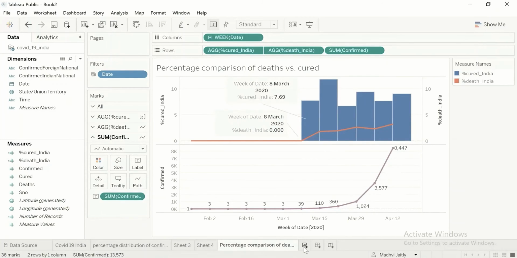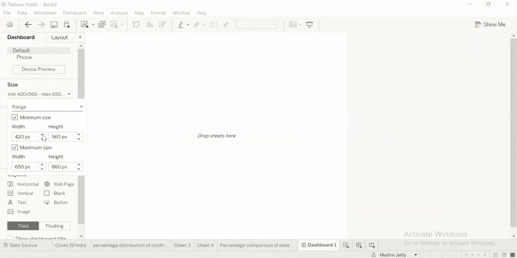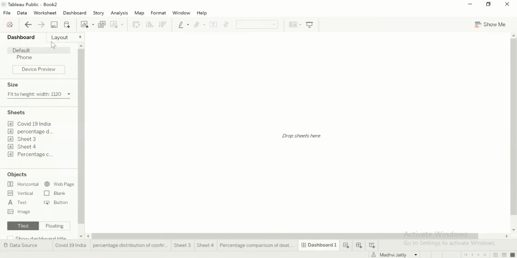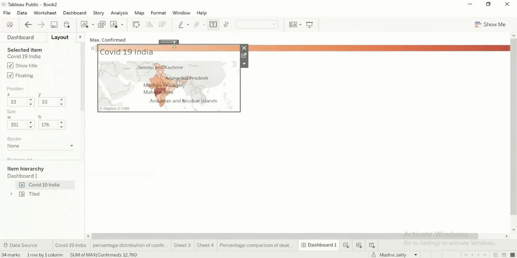So now we can create the dashboard. Let's go to the dashboard, and let me increase the size of the dashboard first. So it's done. And now I will be dragging the sheets one by one. Here is the first graph which we have made.